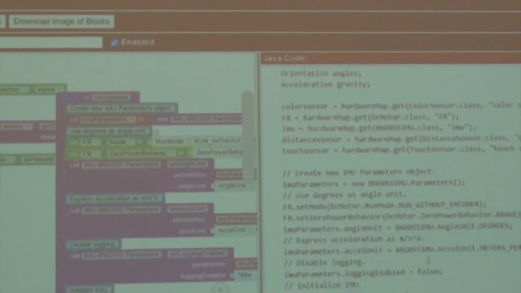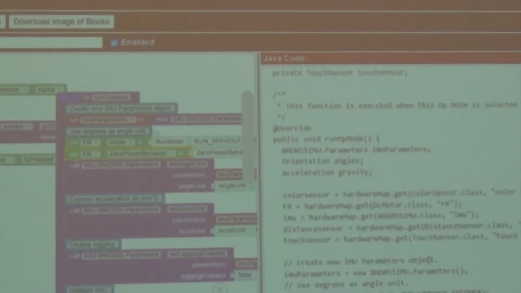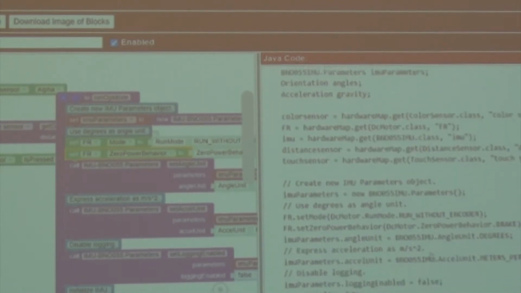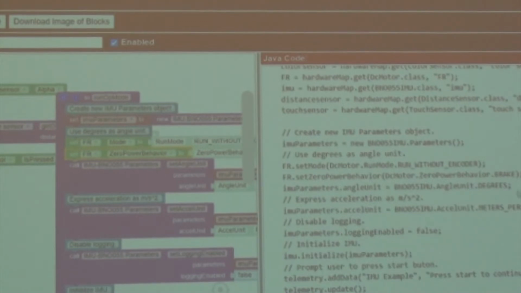I'll just mention this real quick, but something nice about using these blocks in OnBot Java is that, say you're doing what I'm doing right now, and you're trying to program in OnBot Java, and for some reason it's not popping up with the autocorrect, or you can't quite remember what you're trying to use, you forgot the name of a line of code. What you can do is go over to blocks, and the blocks basically outline every single option that you have, which makes it a lot easier to remember what you're supposed to be using. So once you find that, if you drag it to the program, it automatically converts your program into Java. Then you can just copy and paste the line that you were looking for into your normal Java program.